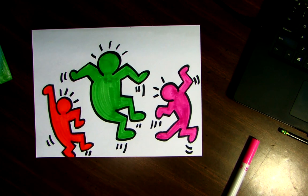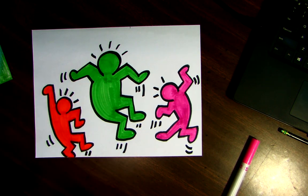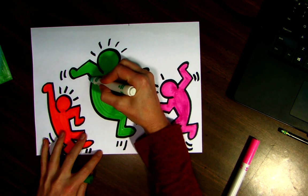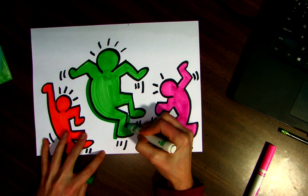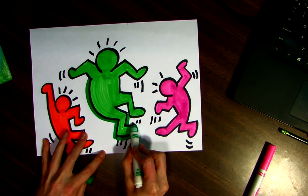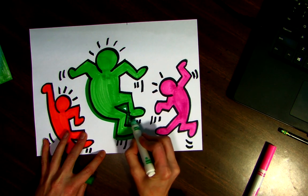All right, I have all 3 of my people colored in nice and bold colors. I am going to pick 2 colors to trace around each one. I'm going to trace around using a color that I have not used yet on that person. It could be a color that I've used on this picture, but I think I'm going to do my green here. And I am going to start by tracing a dark green line. Now my person, again, it could be any color of choice, it's up to you.